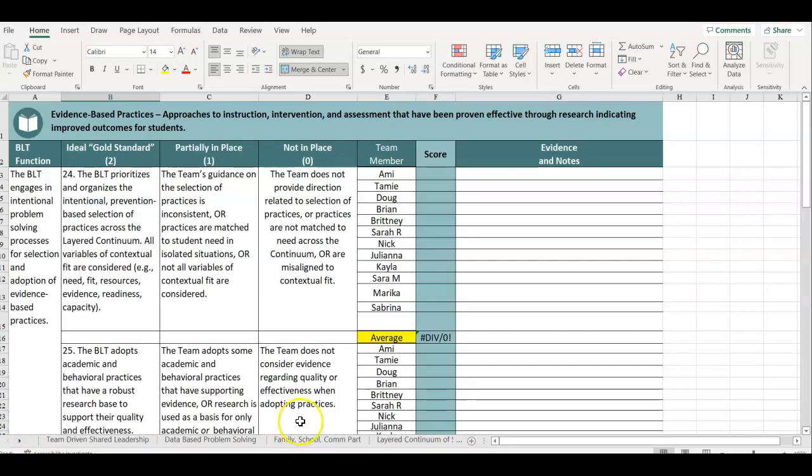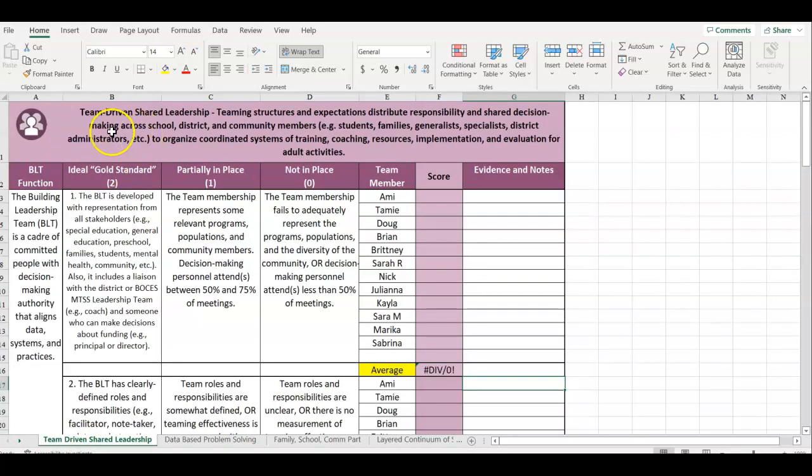So to walk you through each page, they are all formatted very similarly. At the top, it's going to give you a definition of that practice. Let me go back to team-driven shared leadership. Up here, you'll see the definition of team-driven shared leadership, and one area of it is our BLT function, the building leadership team.